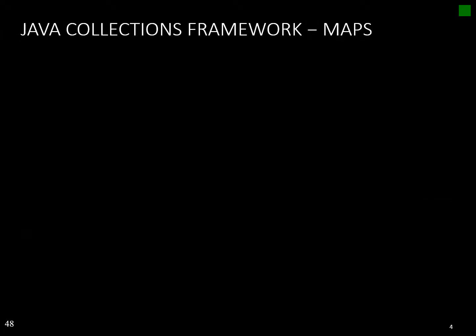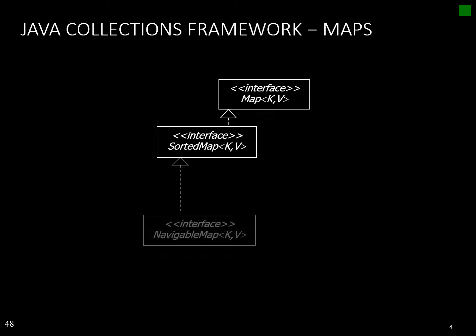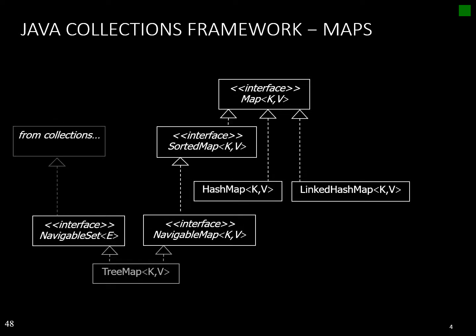And here's the maps framework. So you might be wondering what exactly a map is. A map relates an object in a key set to another object that could be in another set, a list, or a queue. In other words, you can think of a map like a database with a unique key to look up information.